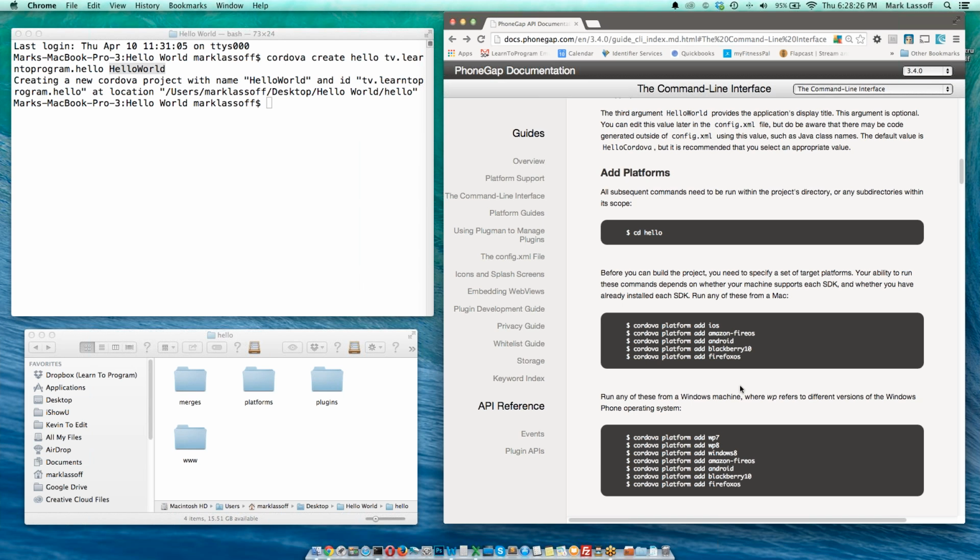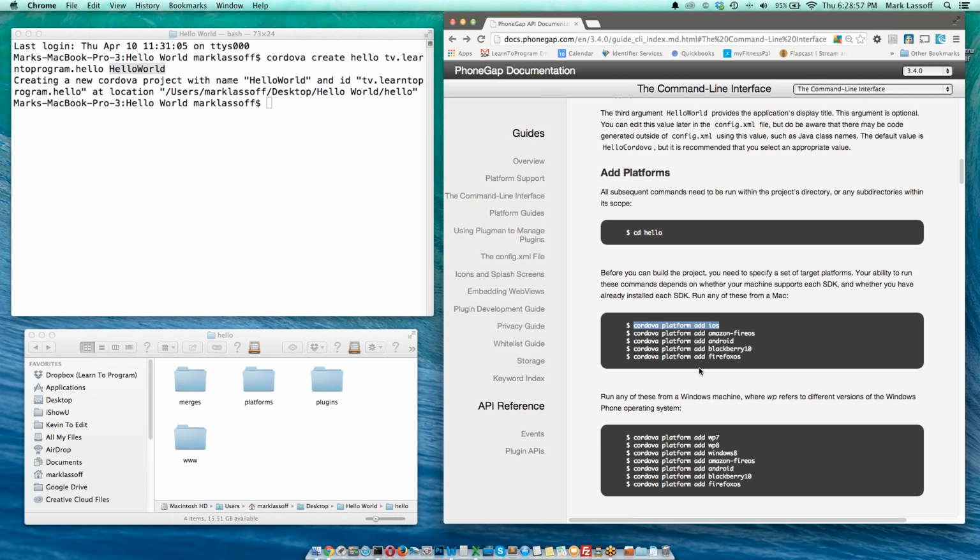Unfortunately, your machine that you're running on has to support the SDKs for the individual apps. They will not let you, and this is due to Apple's licensing, for example, make an iOS app if you're using a Windows machine. Now, there are some ways around this that I'll show you, but if you're using the tools yourself, these are the limitations. And that's because your machine has to support the specific SDK or software development kit.